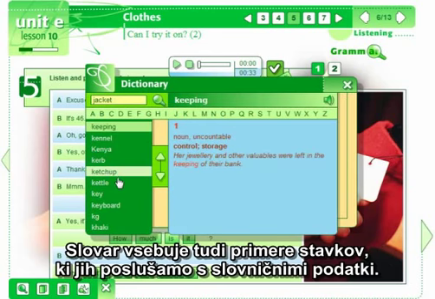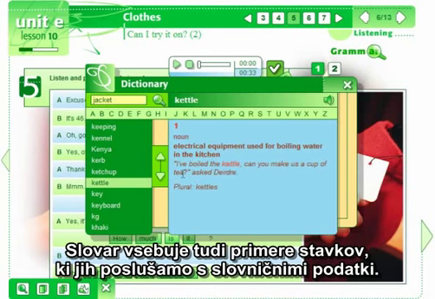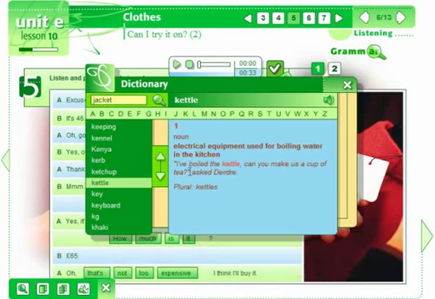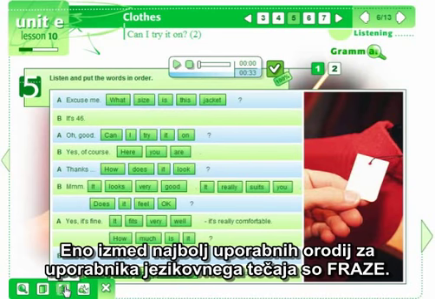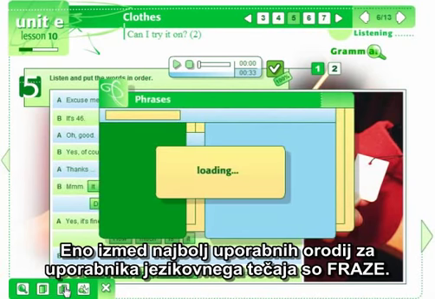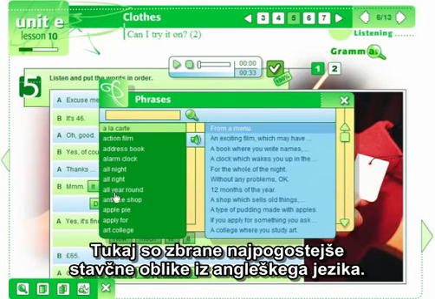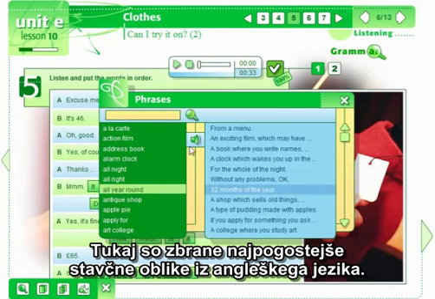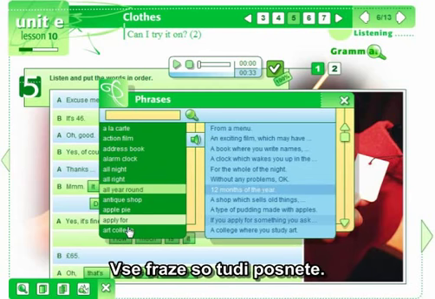Dictionary entries include some sample sentences which can be listened to, and there is some more most important grammar information about the given word. One of the outstanding tools students may use is phrases. Phrases is a tool containing a collection of commonly applied expressions in English. All expressions are provided with recordings.